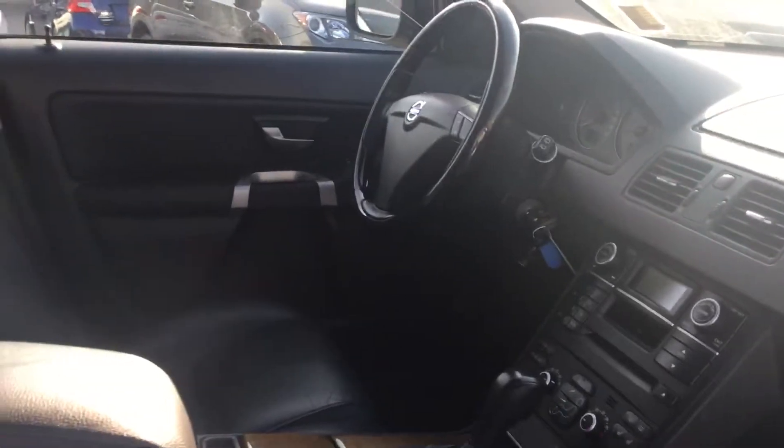Coming to the inside — I'm not sure if you've had the chance to test drive an XC90, but as you can see there is tons of room inside the cabin, lots of room for the driver and the passenger. You do have really nice leather seats, a nice dark black leather, and you do have power adjustable seating on both the driver and the passenger side.